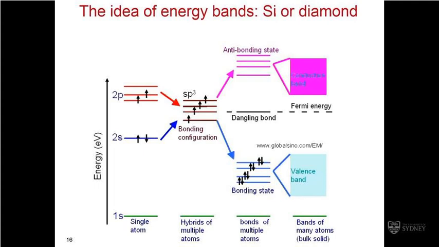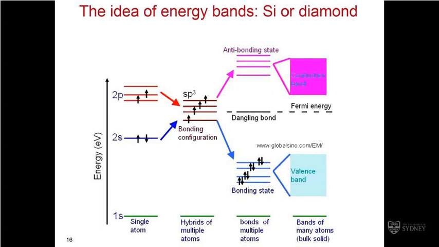Okay? Now, when you bring 2 or more atoms together, you again get the formation of bonding and anti-bonding states up here. Say you've got 2 silicon or 2 carbon atoms that have 4 valence electrons, 4 from each atom. They will arrange themselves in the lowest energy possible way, and that's to start filling up from the bottom. Spin up, spin down, spin up, spin down, spin up, spin down, spin up, spin down. Big band gap, and then these will all be empty. This is called the valence band, and this is called the conduction band.